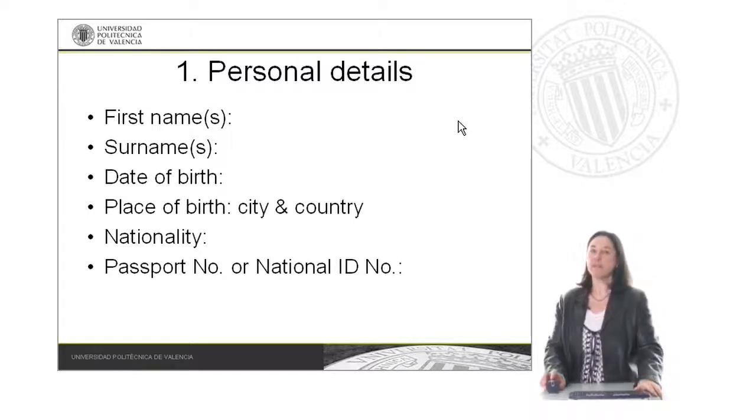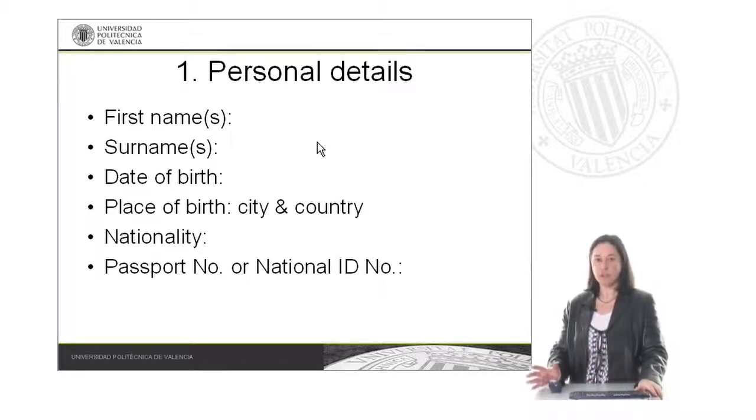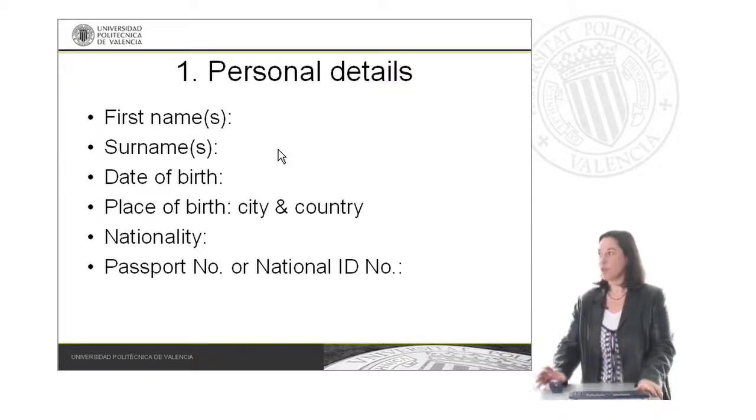You have to bear in mind that in some countries they're not used to using two surnames like we do here in Spain. So although we should specify both our surnames, because officially that is the information that's going to appear on our ID card or on our passport, we can either put a dash in between both surnames, or here, as you can see, clearly put the information on two separate lines. First name and then underneath the surname, your two surnames.